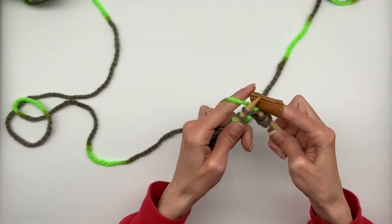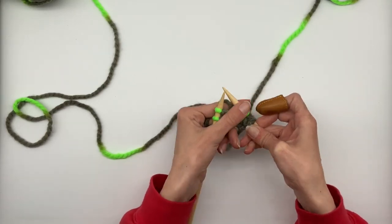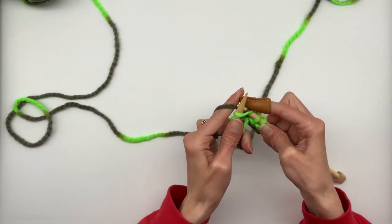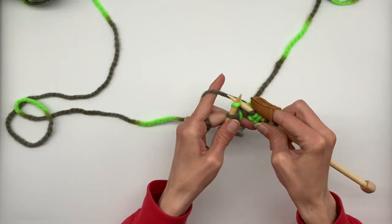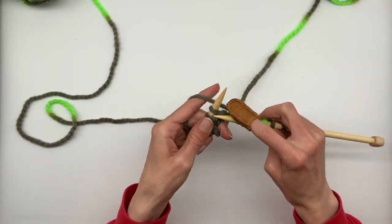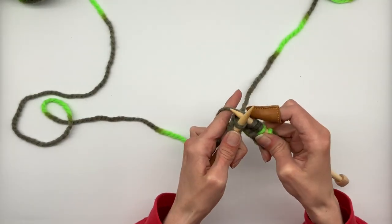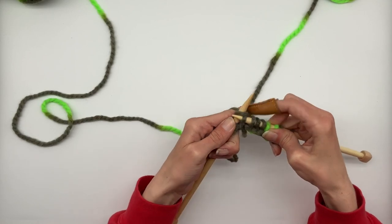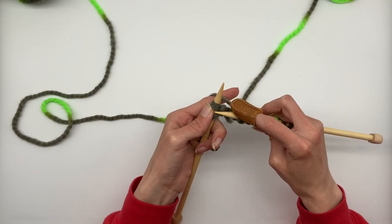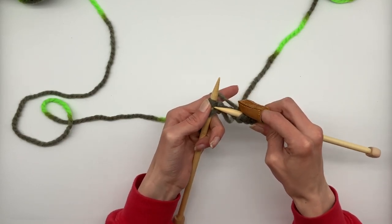Continue to knit stitch the entire row until you get to the last two stitches. The last two stitches will have the working yarn and the tail string together in one stitch. We will work them as one stitch. Now we are on our last two stitches. If you can see, there is two loops, but we're going to use them as if it's one.